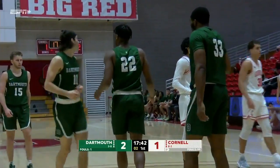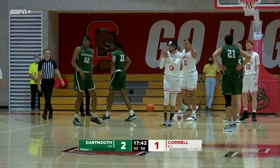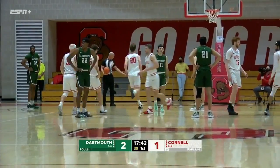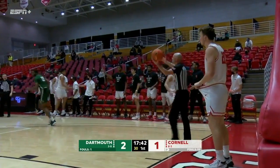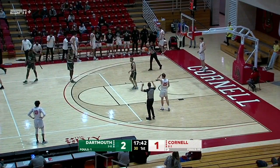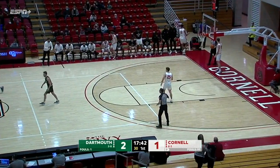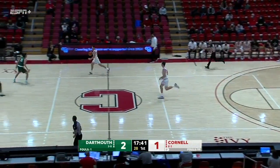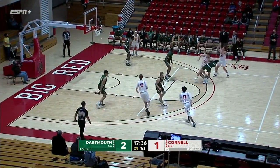Brendan Barry, 2 years ago, set out the season at Dartmouth. Was a graduate student walk-on at Temple last year. And now, because of the Ivy League graduate student rule for one year, is now back for his fifth season. And okay, his fourth in a Dartmouth uniform, if you keep track of all that, Captain. You know, I'm doing my best, but thankfully for me and all the viewers, you've got it well in hand. Prolific three-point shooter.